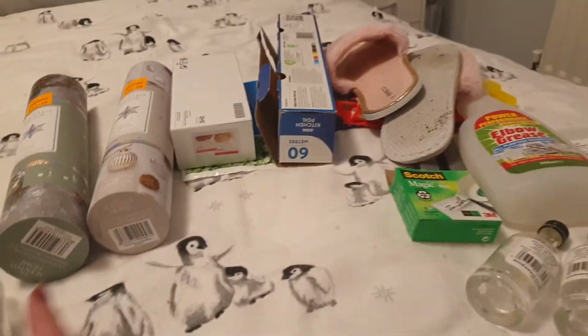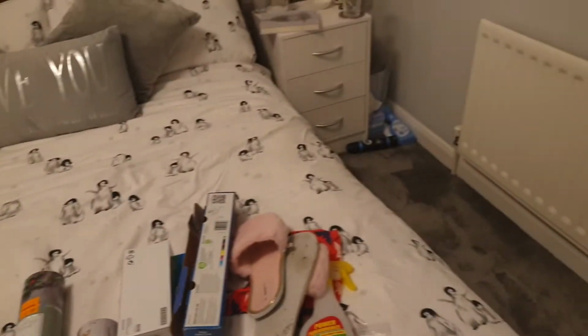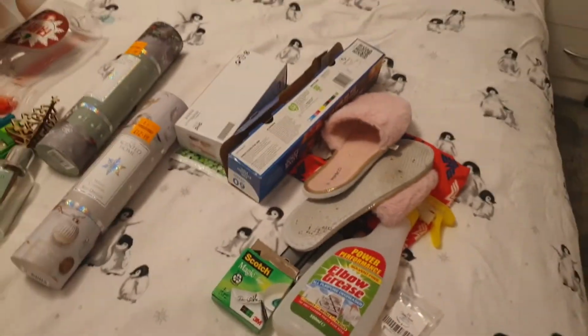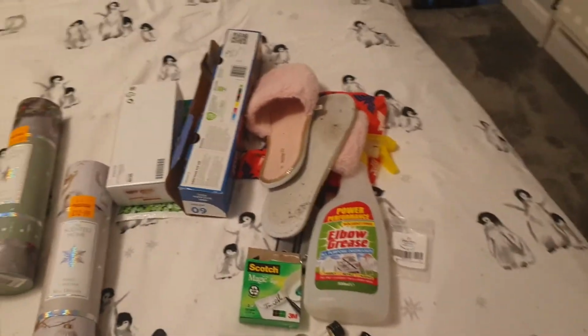And the reason I'm including the White Christmas one in this video is because it's currently sitting here on our windowsill. But as you can see, it is almost out. And again, it's not something I want to keep for an entire month just to show you in next month's video. And then, oh, they were the candles.